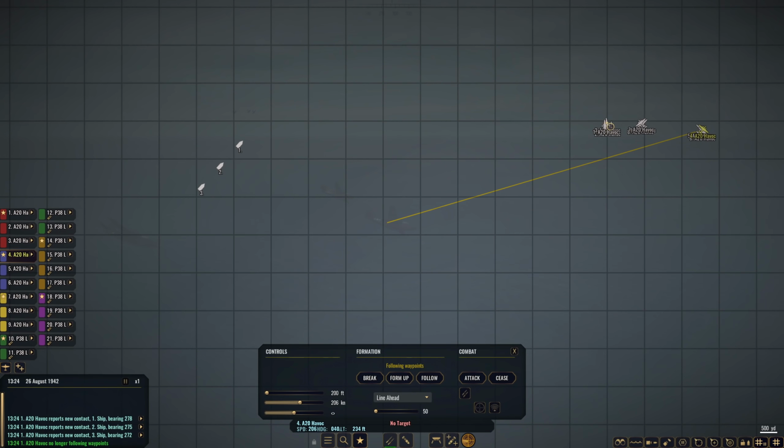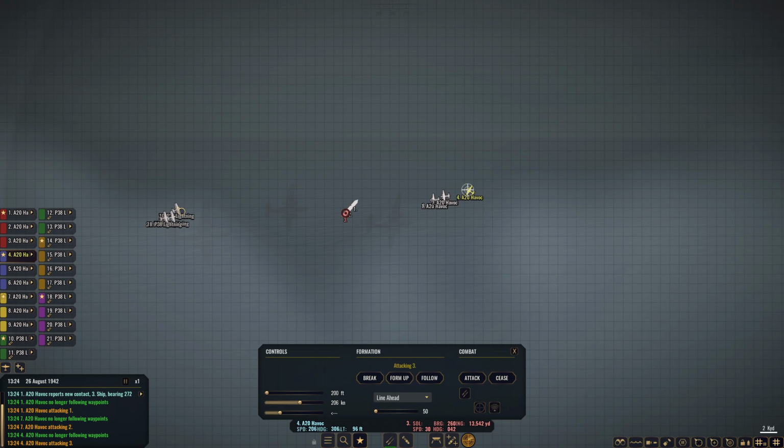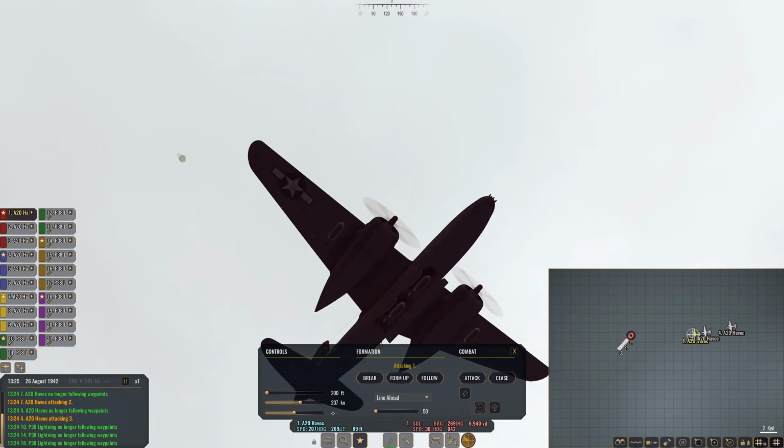There we go. 1 group's moving in. You engage 1. You engage 2. You engage 3. How about that? All right, go get them, boys. Come on, lightnings, get in here. I suppose our lightnings can strafe whatever is left. However, I have a feeling these A-20s, they should be able to take everything out.